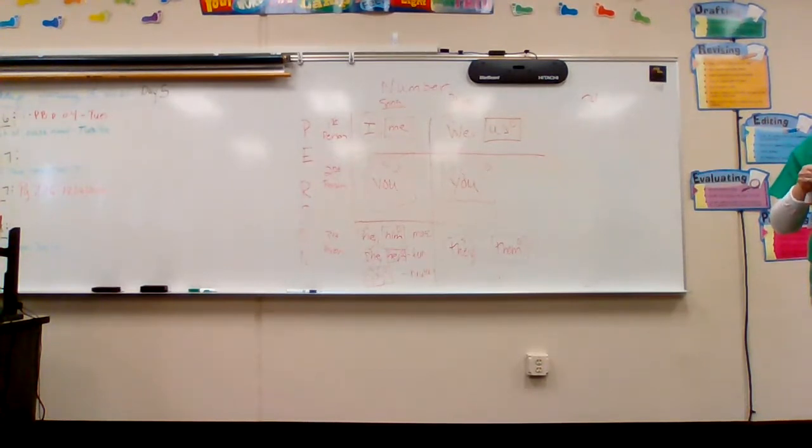So remember, an object pronoun like a direct object, what kind of a verb does a direct object follow? Action verb. Okay? So if you're asking what after an action verb, it would be an object pronoun. Object of a preposition ends a prepositional phrase. So behind the door, behind it. Okay?